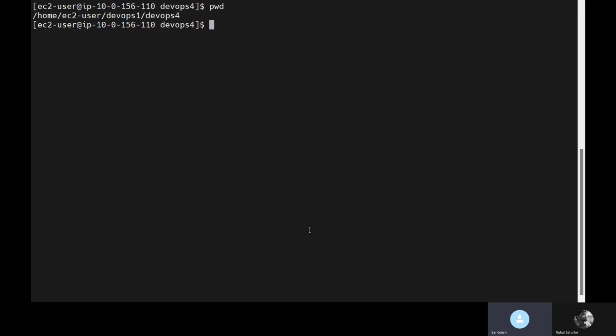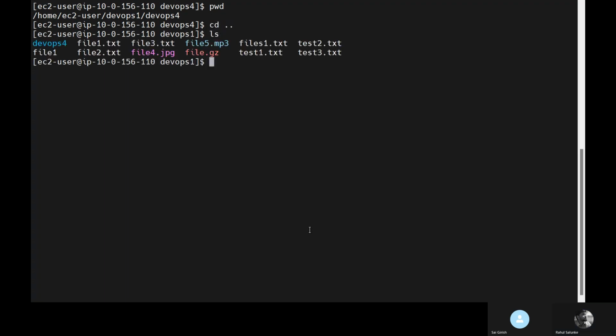Yes, Rahul. And what about relative path? In whatever directory you are, if you do ls, suppose you want to go inside DevOps 4. For this DevOps 4, the relative path will be relative to the present working directory. Now you are inside DevOps 1, so this is the relative path for DevOps 4.